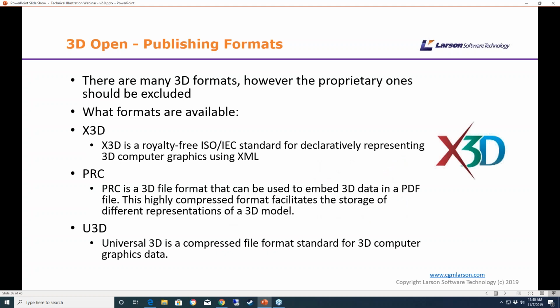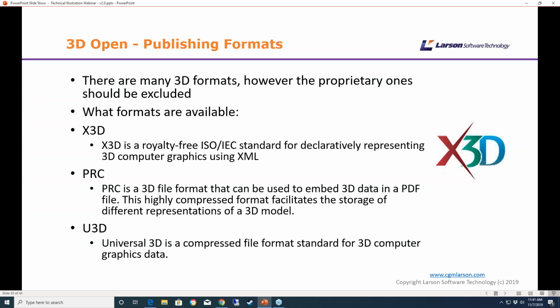So there are many 3D formats, as I've said already, and a lot of them are proprietary. But what other formats, open formats, are available? Well, I mentioned X3D earlier on, and that's one that we've been researching quite heavily. And we think that's a really nice format and fits well with our strategy.